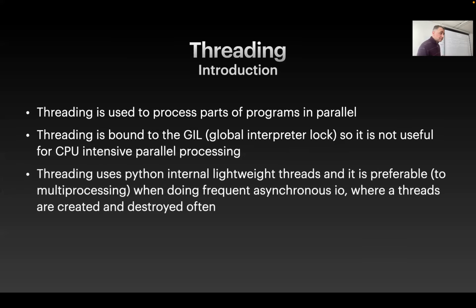The advantage is that these threads are very lightweight. So it doesn't cost much to create one, it doesn't cost much to dispose of one, and the communication between the threads is simple, right? So this is the other advantage. So you wouldn't want to use other techniques if you just want to use asynchronous IO, for example, right? It doesn't make sense.